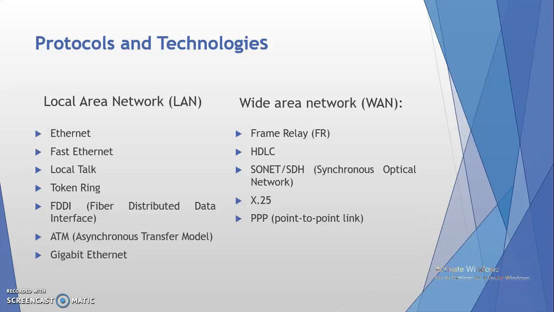Now, Frame Relay is used in the wide area network, that is the WAN. It has a high-speed data communication service in terms of packet switched data. HDLC is also used to connect point-to-point devices serially. We also have PPP, that is point-to-point protocol. Most telephone companies use this protocol, which provides a single path from customer premises to the carrier network.